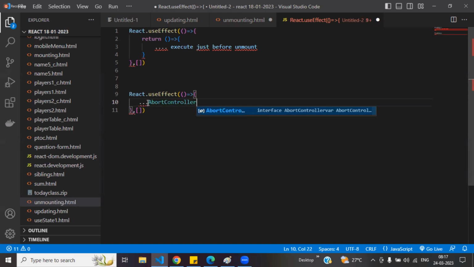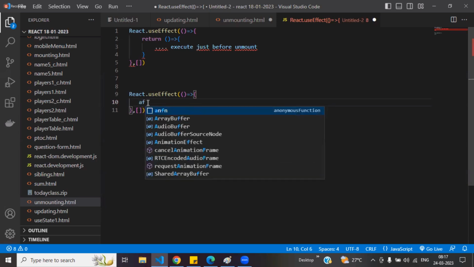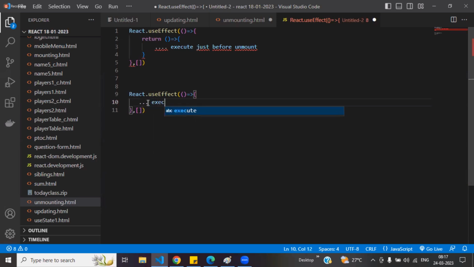Inside line number 10, or not? Yes, sir. It executes after mount.